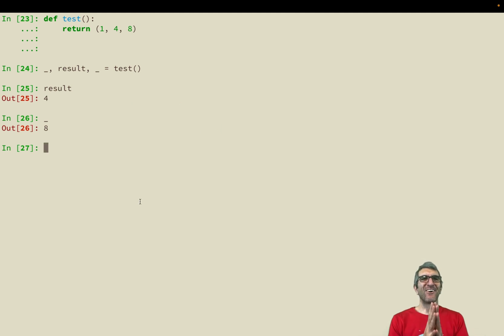Okay, so this was another usage, a dummy variable when you don't need your results, in a for loop, or in a return function, or whatever. But there are also other usages. One is using it after your variable name. For example, you can have a variable var underscore.